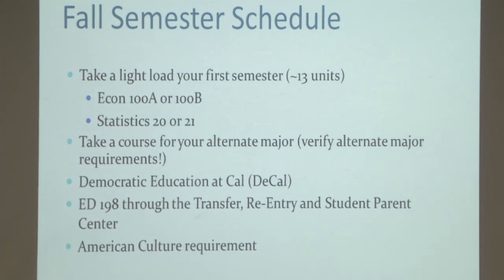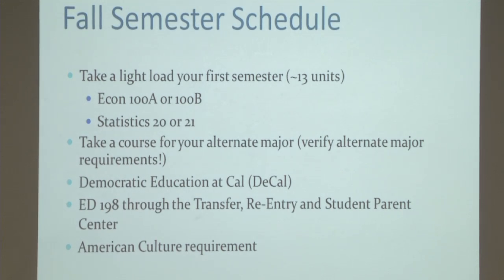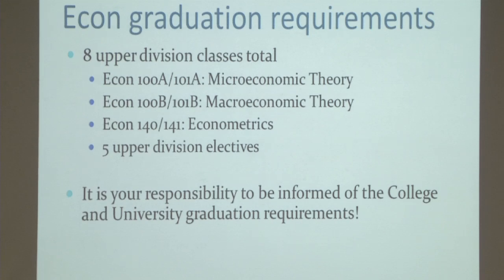Some students feel compelled to get the American Cultures requirement done their first semester on campus. I say there's no rush. There's no reason you can't wait to do it in the spring. But if you're looking to fulfill a requirement, you could take a course that fulfills the American Cultures in the fall as well. Don't go nuts, though. Keep it to 13 or 14 units. You'll be happy that you did.